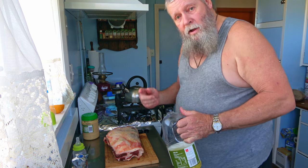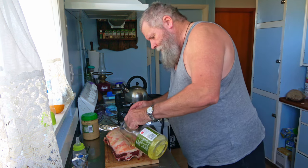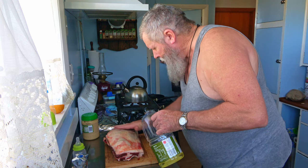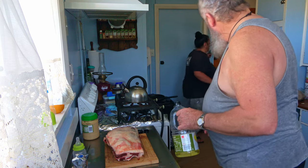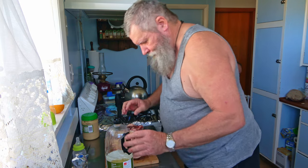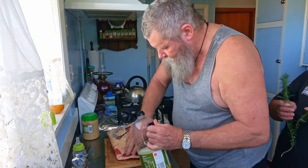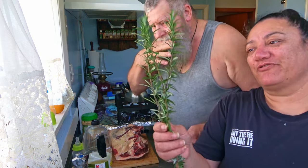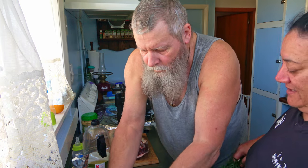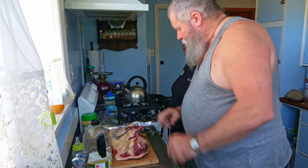Here comes my darling. We grow our own rosemary here — we've got a great big plant here along with the lavender. All that goody stuff. You don't need a lot of oil though, it goes some oils does it. Fresh rosemary from the garden — yeah we grow this stuff mate, I kid you not. A bit up there and a bit up there and a bit down there and some over the top.